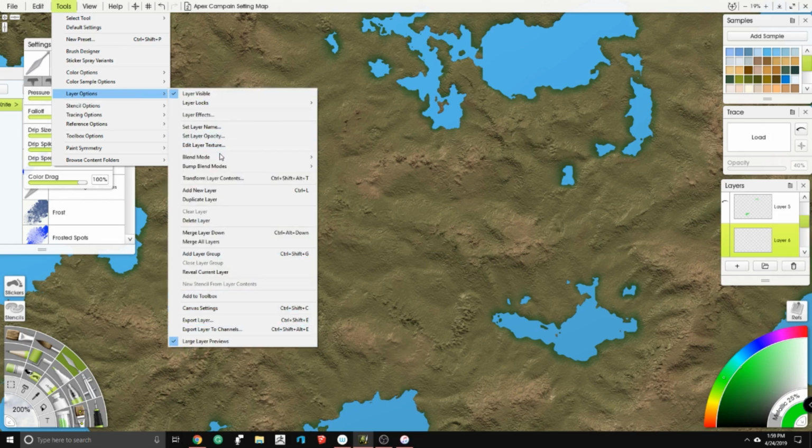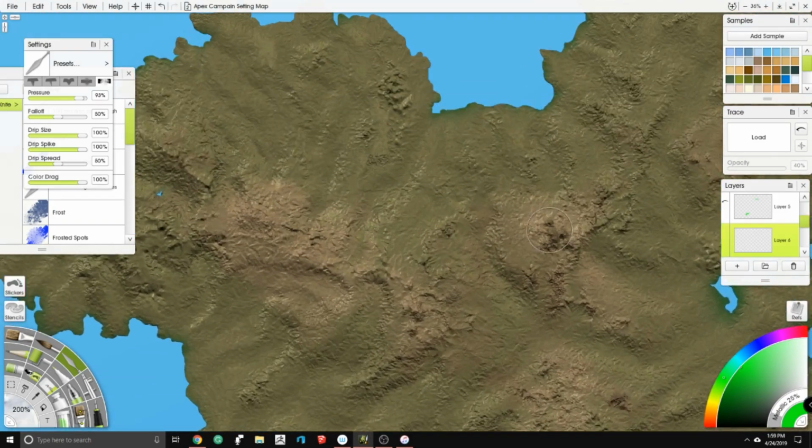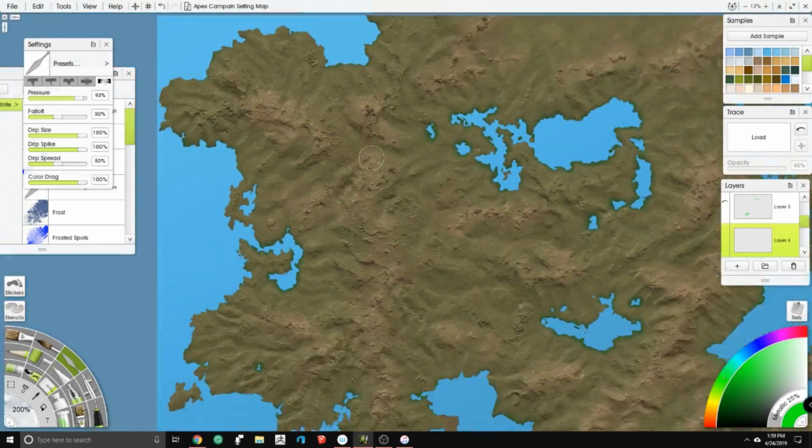Gives us a lot of layer options, blend mode, and we're going to hit add, because add's going to put whatever paint we put on this layer to the top of this. Maximum means if we put paint there, it goes to the maximum level on that layer, but not into the layer above it. But we want to do add because we want to make sure that we're adding stuff onto this, and it just remembers exactly how high it is.